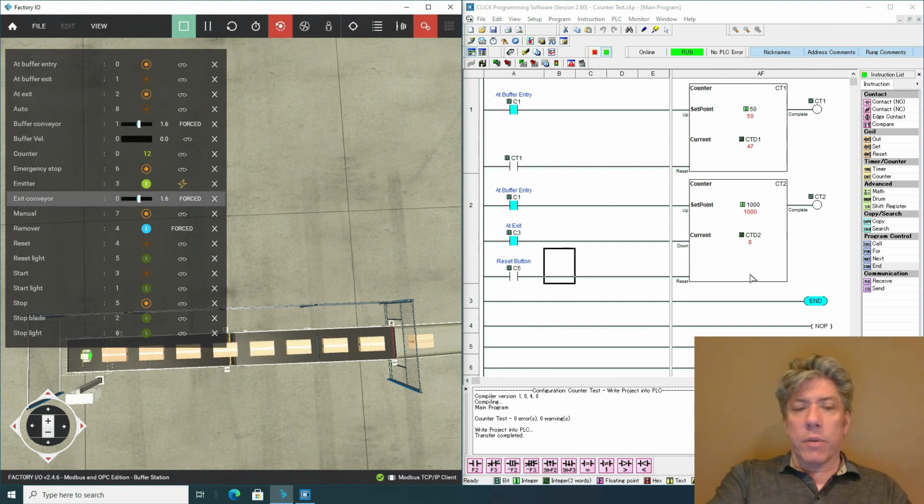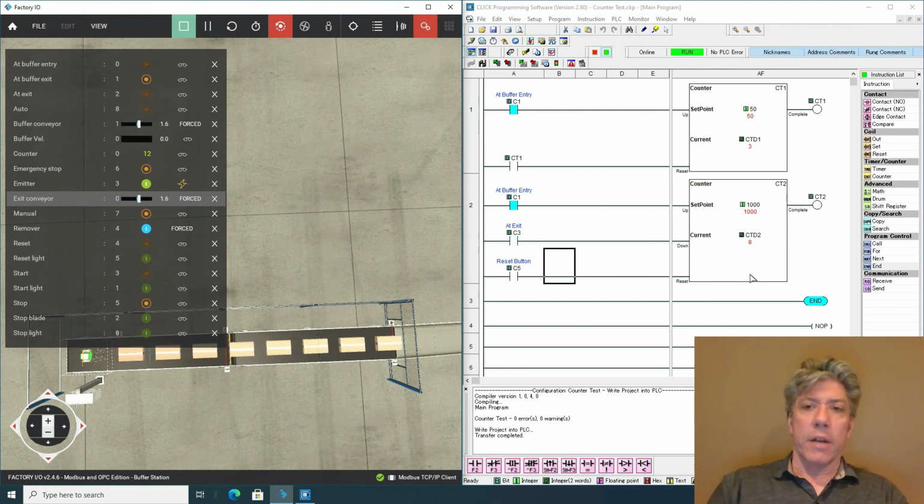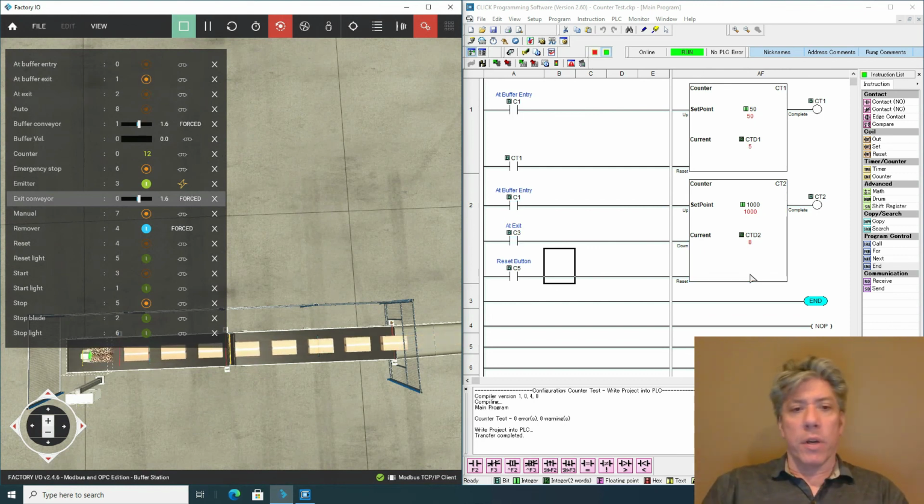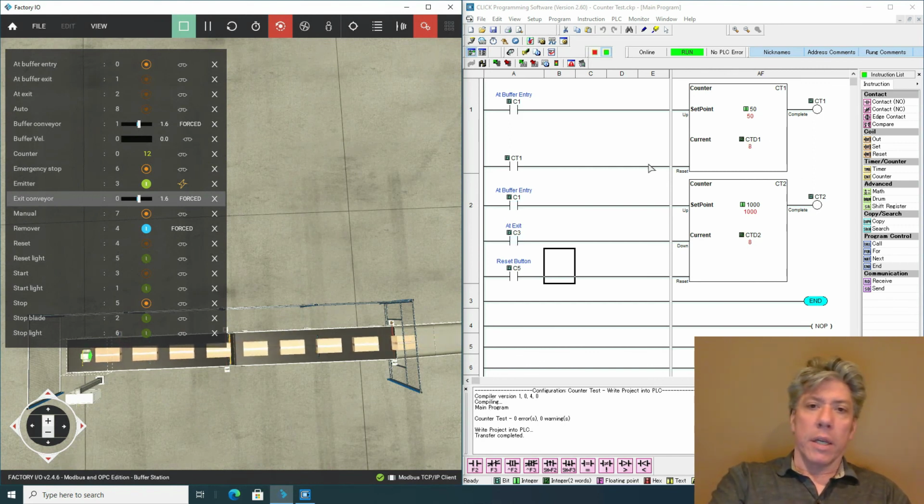So that's how counters work. They're fairly straightforward. They're easy to use. The key is understanding that they are edge triggered and not level triggered. And then beyond that, that you can use the information, the bits from a counter, in order to know when a certain number of events have occurred, like a certain number of boxes have gone by. And so it looks like we just rolled over the 50 while I was talking there, and 50 went by. That was the event that triggered the reset.